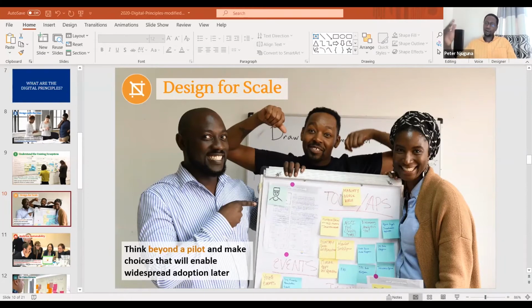What resources will be needed? What model do we use to scale that so that you don't start on a bad footing? You don't set precedents that cannot be replicated to a scale of 10,000 people. So that is about thinking now when testing, and thinking from the end, working backwards to the test environment.